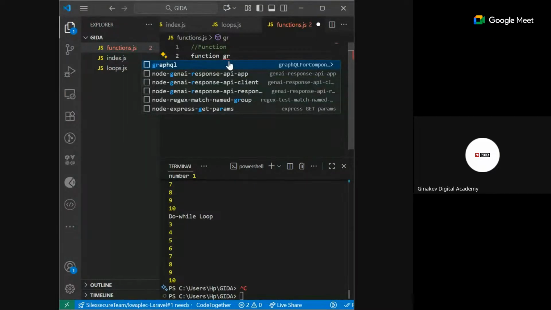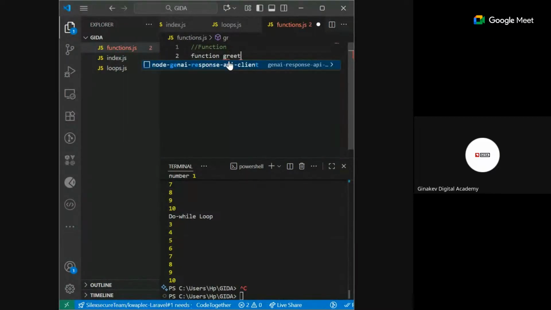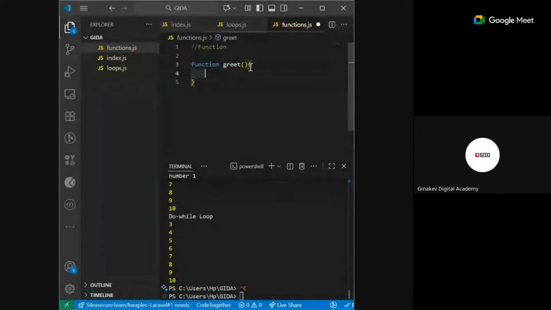Let's create a function for greeting. Greet. So a greet function, this is the name of the function. It's like a variable name. We've been naming variables when we say let name equals something like this, right? So this is the name of the function in this case. Then we have this, then the block. This is how we declare a function in JavaScript.